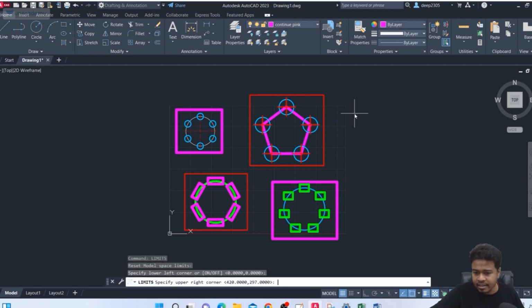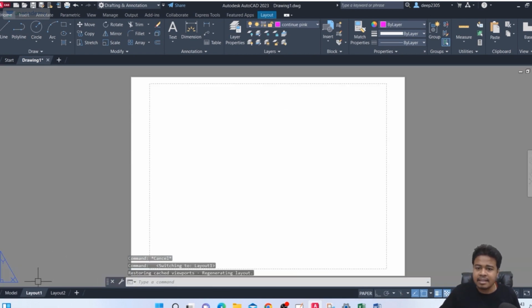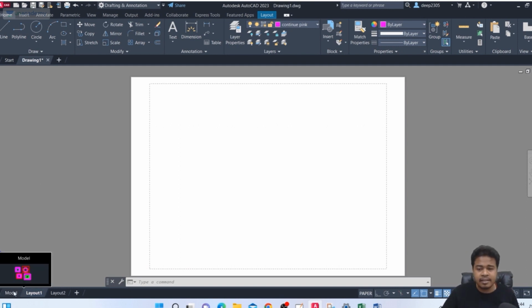See, it's 420, 297, means A3 size. And if I go to layout 1, the page setup which I have done, it is of A4 size. So we have to do something. So once you come to layout, first create a title block. First create a title block. So go to model.